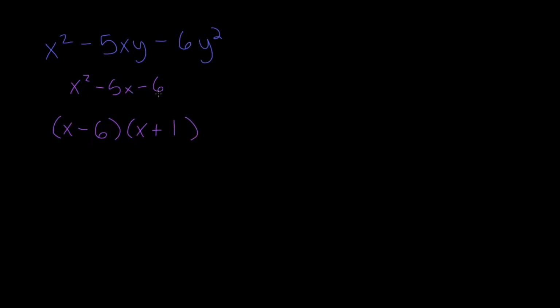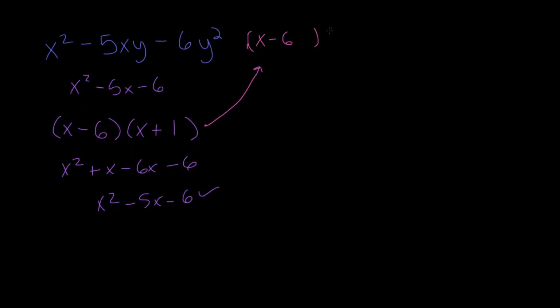We can multiply it out just to make sure, because the negative ones are sometimes tricky. We would have x squared plus x minus 6x minus 6, which simplifies to x squared minus 5x minus 6. Okay, so we're good. These are our two factors. Now from here, remember, all we have to do is take this and put it here, so that would be x minus 6 and x plus 1, and you would just tag the y on to the very end, and that should be your answer. So we can multiply it out one more time to see what we get.